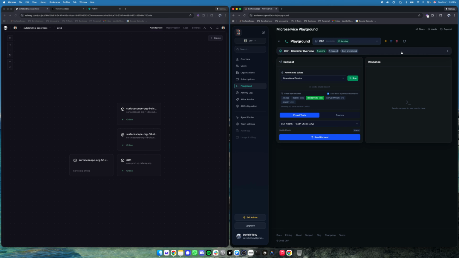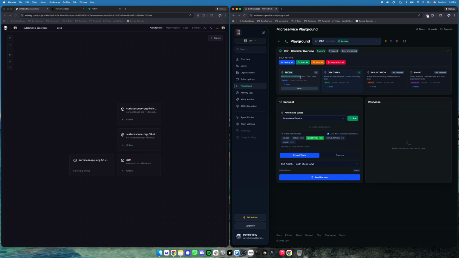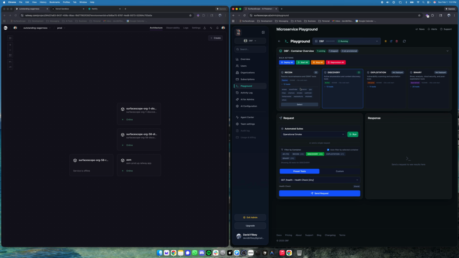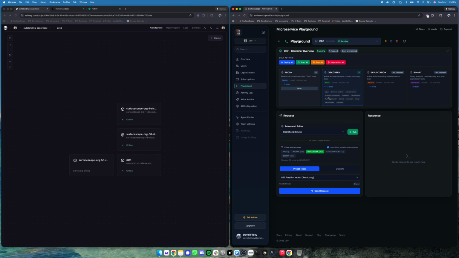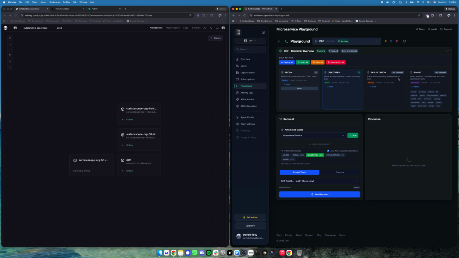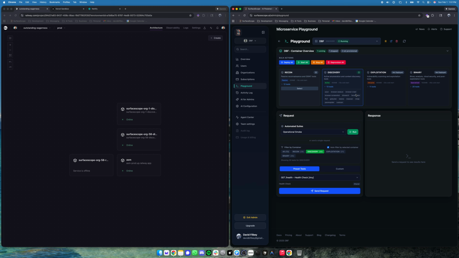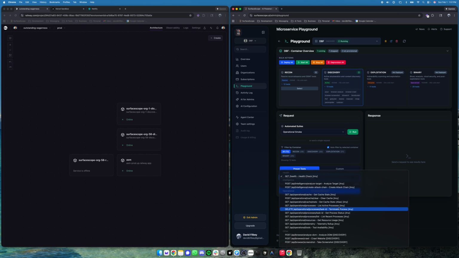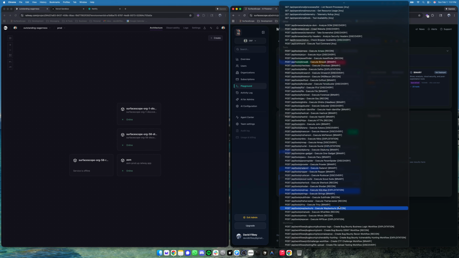And I'll extend the view here, and you can see we have a recon container that's running 12 tools that are focused on reconnaissance and OSINT. And then we have a discovery container. This is the one that's running right now. 13 tools related to active enumeration, exploitation, and binary. And these are all kind of aligned with the MITRE ATT&CK framework. And I won't go into a lot of the detail in this demo about what's in there and how I built them. However, they do have, across all of them, 72 different endpoints that you can see here as I scroll through some of those endpoints.